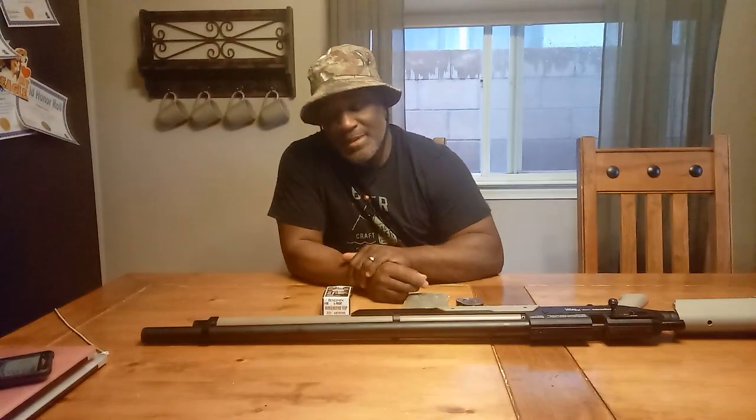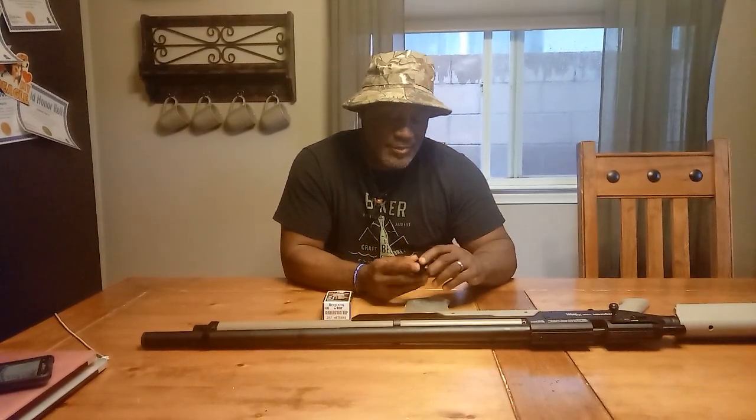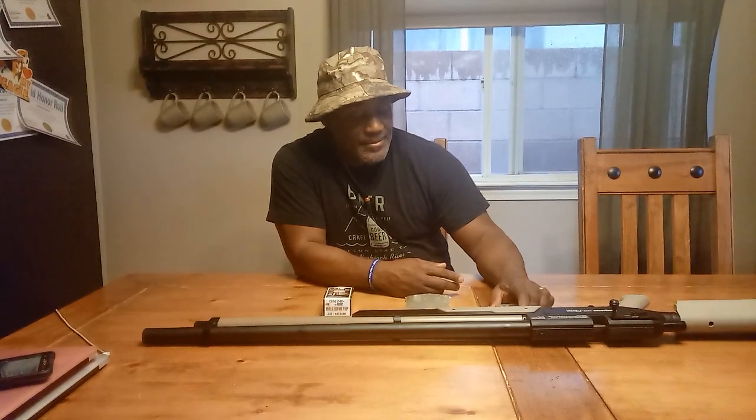The one thing I will say about this big bore is that the reason why I chose it over the Air Force line of air guns is because I didn't like the fact that you had to single load. There's a lot of guys out there that don't mind single loading — in fact they prefer single load over a magazine. But I'm just not one of those guys. I prefer to have a clip, a magazine, so that if the first shot's not a good shot, you can actually follow up fairly quickly without having to worry about the animal running off and you losing the animal. So that's the reason why I chose the Benjamin Rogue over the Air Force line.